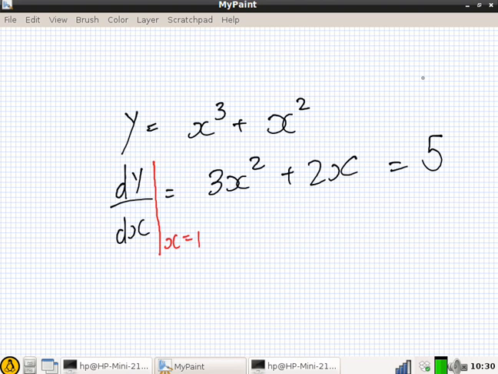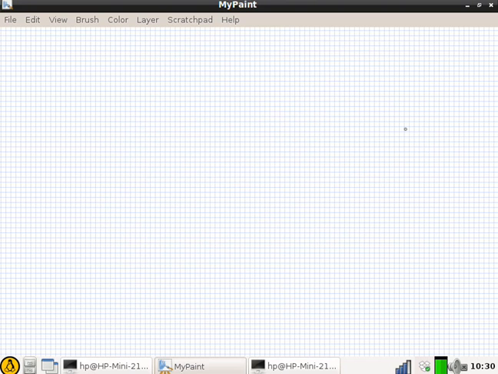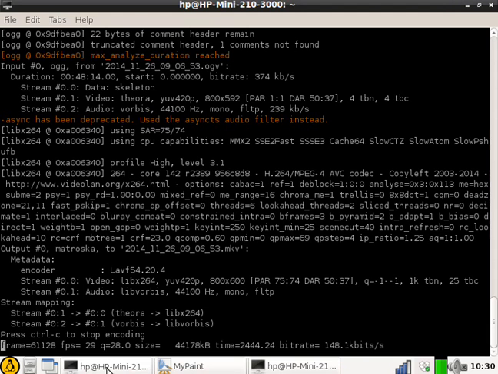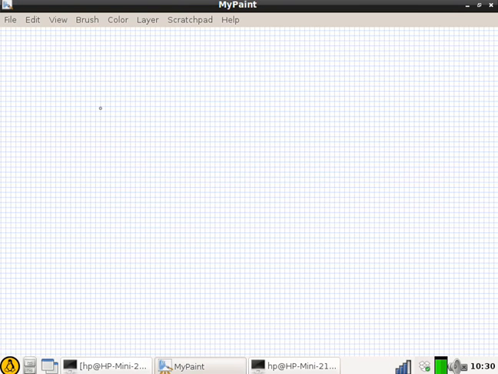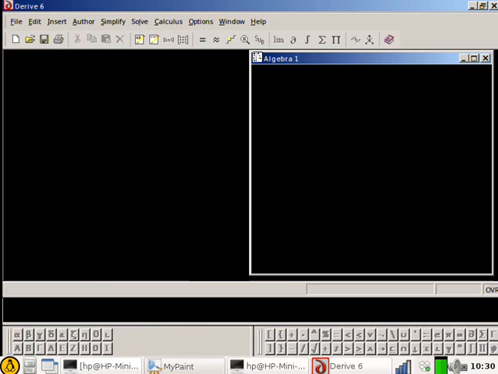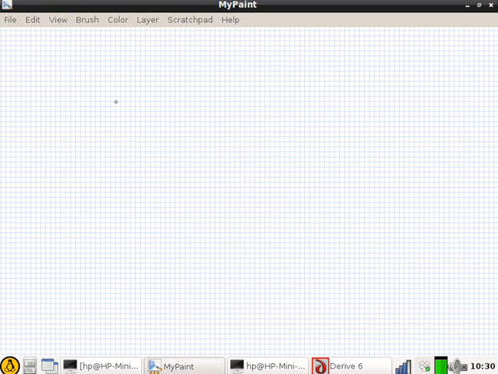Okay. Another example now. So that one's okay, but what do you do if you had something like a square root? So let's look at a square root example now. Can I scroll down? Yep. Is this finished? No, it's not. Okay. So let's say I have something like y equals square root x.